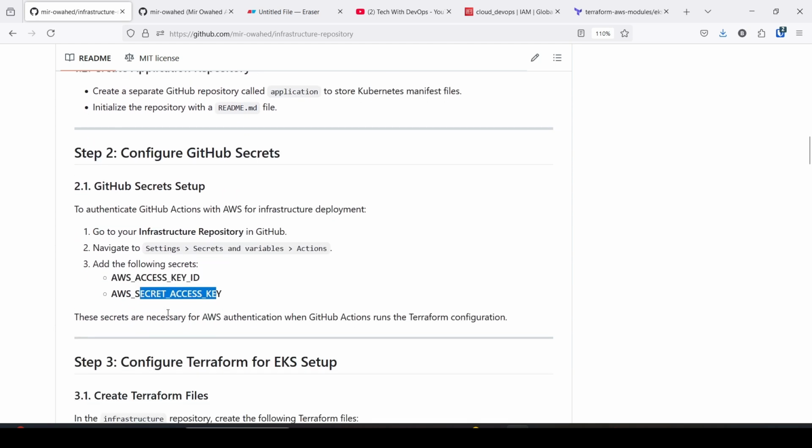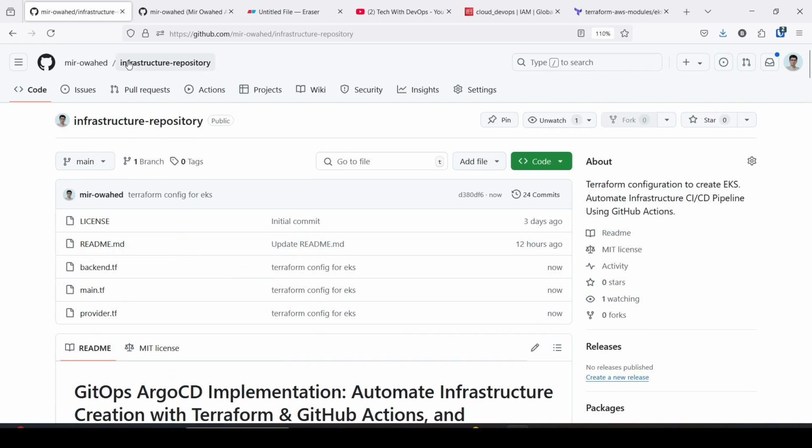To configure, first go to settings. This is the application infrastructure repo where your Terraform configuration is located. Then click on settings.